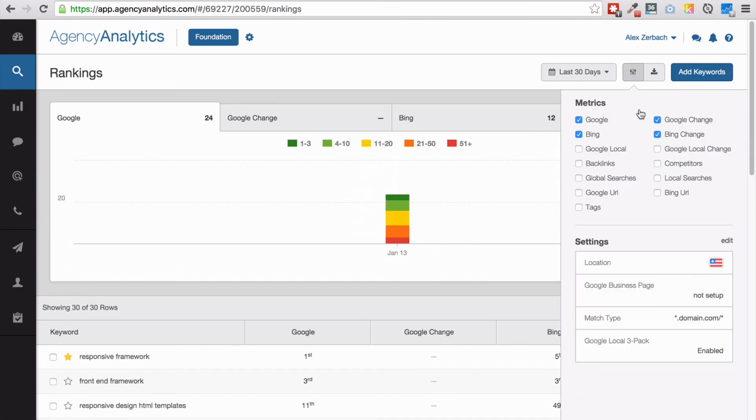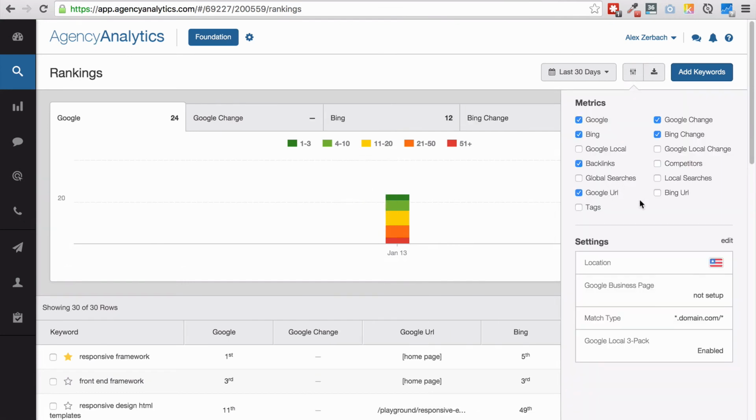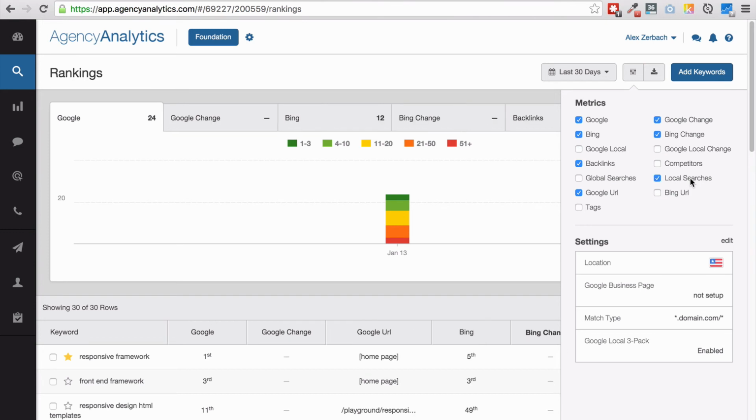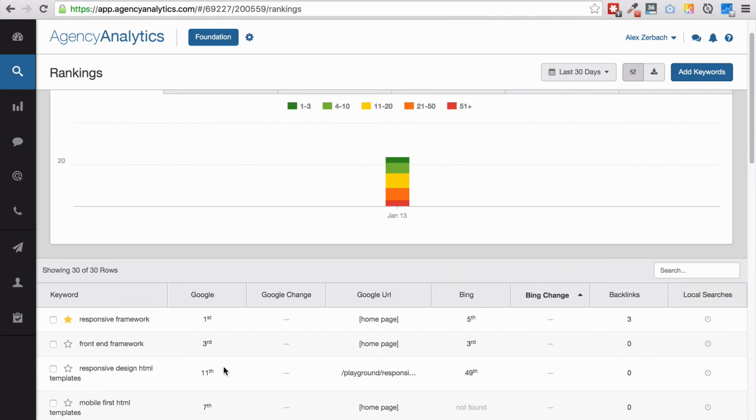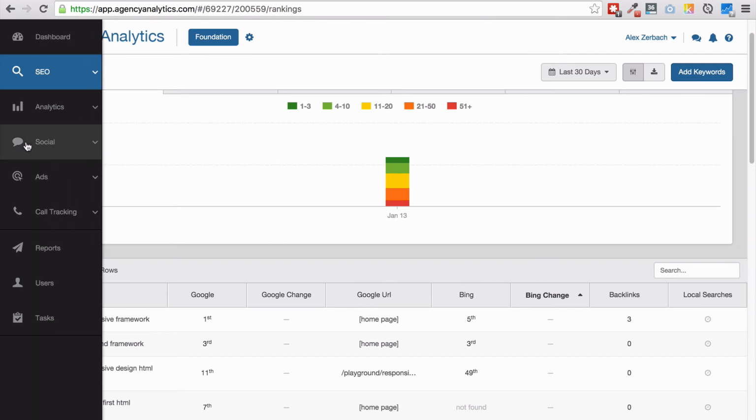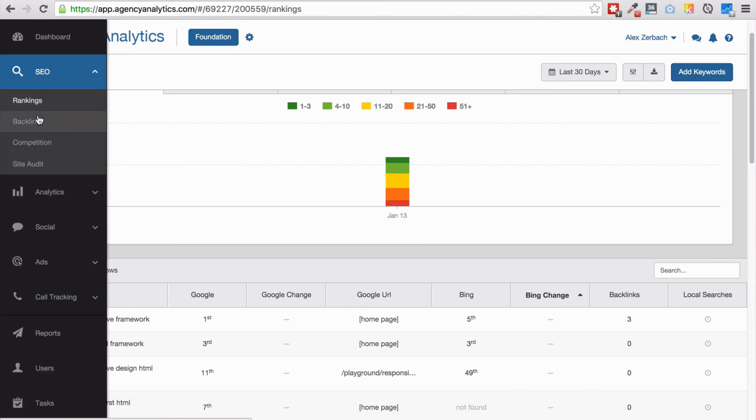You can come in here and start doing some extra features or extra metrics like this to get you a little bit more data, which is pretty cool. I like that a lot. It'll give you how many estimated searches there are right here, and it's actually pretty darn close to what Keyword Planner is suggesting as well. So I like that a lot.